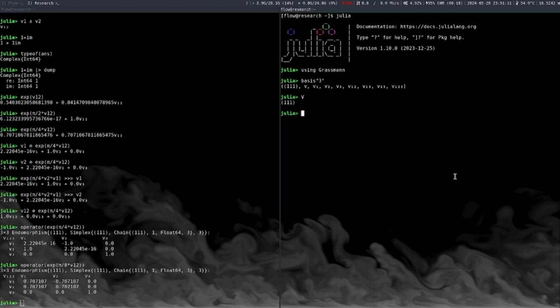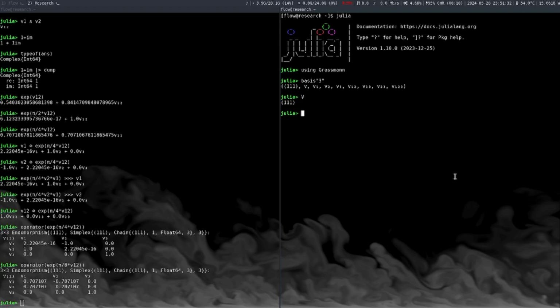And so when this basis command is executed in the Julia terminal, then the V variable is assigned an object, which is basically the vector space representation of that geometric algebra.